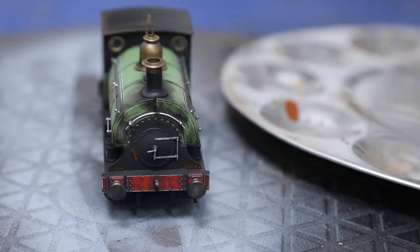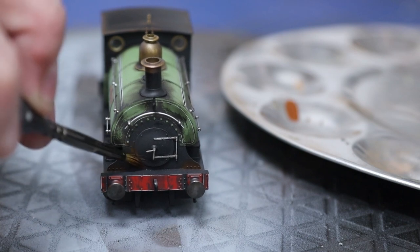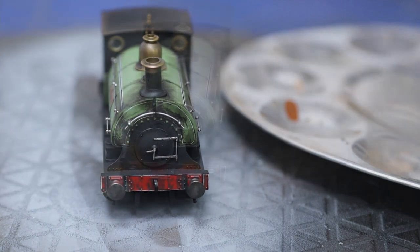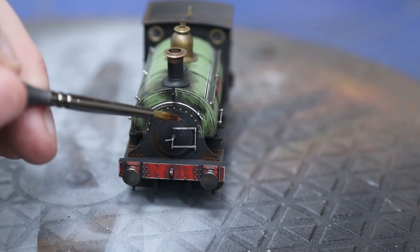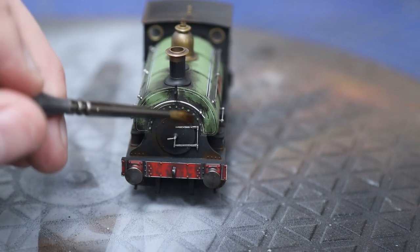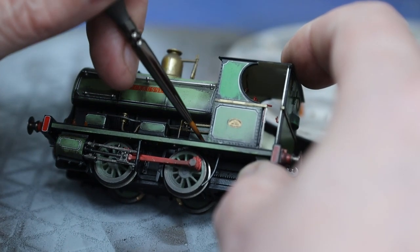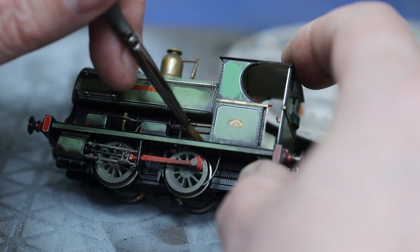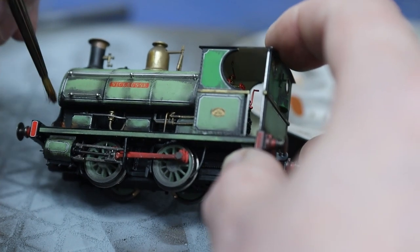Maybe around the edge of the smoke box door. Again, we'll just blend it in with a different brush, with the dry brush. It just picks up the edge of the door and some of the rivets there as well. Then we continue putting on the rust oil colour, just in the sort of places where you think the rain and the mud would collect and start the corrosion process.